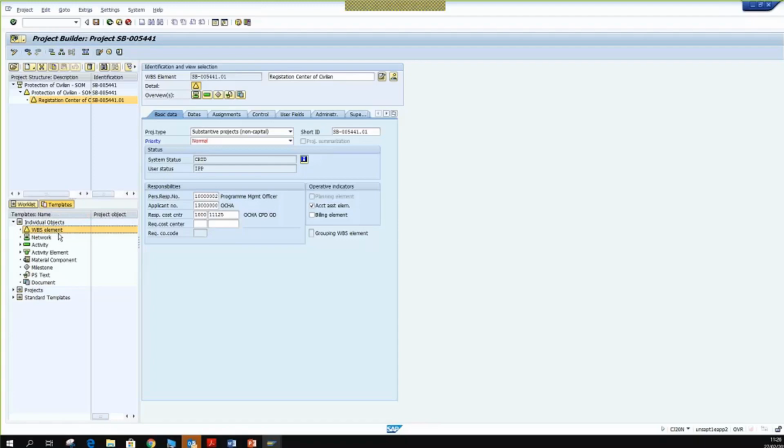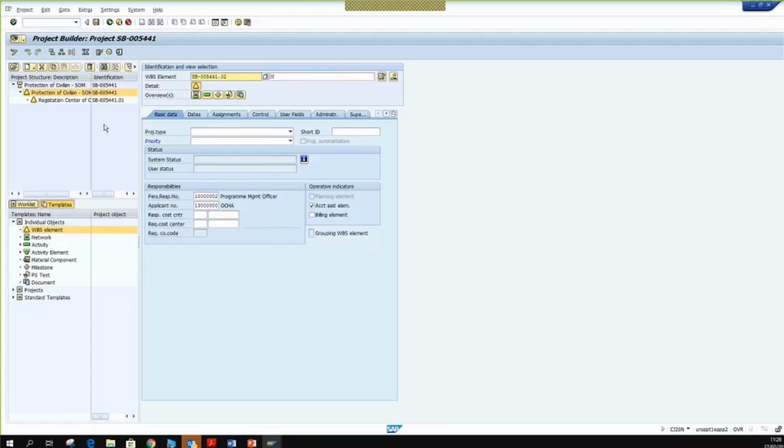Where? Be careful, because if I do this, the system will create a sub-activity inside this previous one. But I don't want this. I want an activity that will be at the same level of this one and will be hanging from this one. So I will select, let's say, the parent of this new activity, and I will drag and drop there.